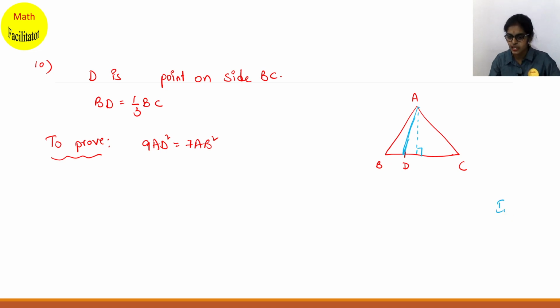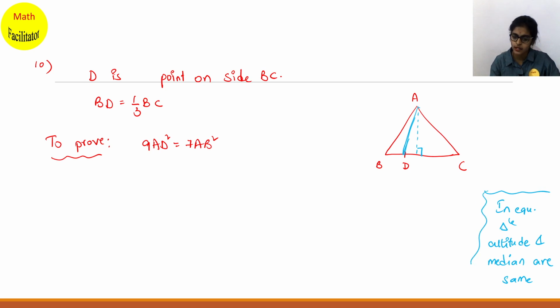Now you know that in an equilateral triangle, the perpendicular is nothing but the altitude, so we call it the altitude. Altitude and median are the same in an equilateral triangle. We have learned this concept in the other question also, and I even derived it and showed you why. Please check out the previous classes once again. Revision is really important. The altitude is dropped on the base at a point E, and since the altitude is also the median, E is the midpoint.